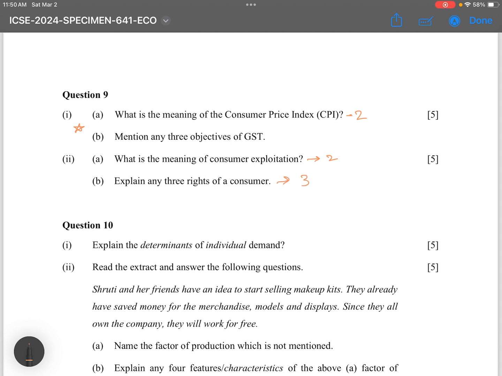When you are talking about 3 rights, again this is a simple question for you, but you need to do it properly. The consumer awareness chapter is also very important. You will definitely get questions from there. So you have right to safety, right to choose, right to be heard, right to seek redressal. Pay attention to the punctuation when you're writing these subheadings. Explain each right in a line. It's important, so you cannot change the subheadings here.